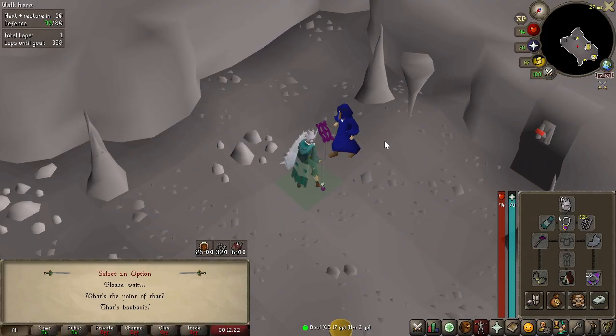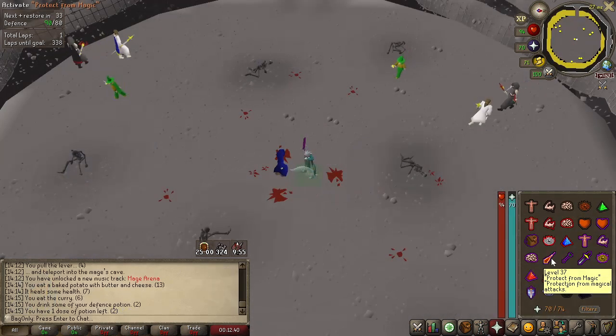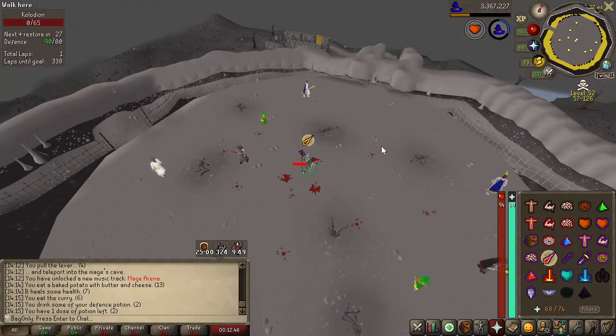So, Mage Arena 1 is a wilderness-only mini-quest that takes place, as you might imagine, at the Mage Arena. It's probably one of the most simple quests in the game. It's probably quicker, honestly, than even doing Family Pest. All you have to do is talk to a guy inside the Mage Bank, he teleports you into the Mage Arena next door, and then you just have to defeat his 5 forms with only Mage.